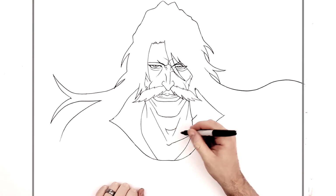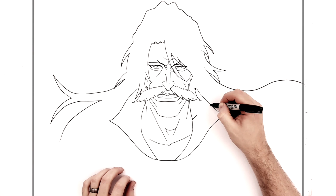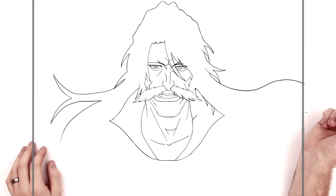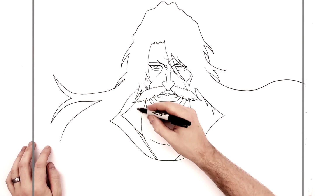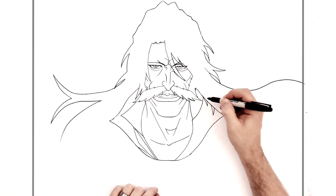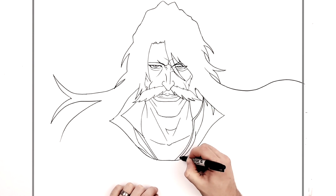And then collarbone, like so, collarbone here. I think there's like some hair spikes that come down across his collar here. So like, you know, this will all be black anyway, so you could just color that all the one color. Right, so then he's got like some more collar lines here. This comes down into there. Another one here, there. So, another one there. And this one goes up like here. And then it comes down the back. Comes down towards his chest. And there's like a blue section or something, like a similar shape. You just go around that shape again, like so.